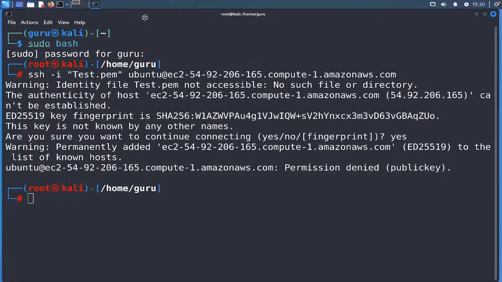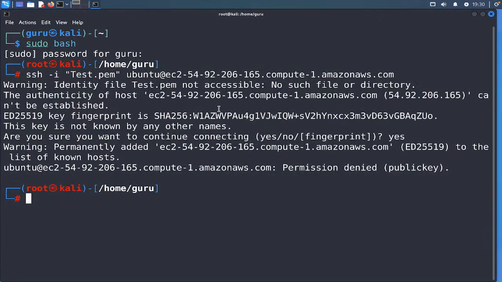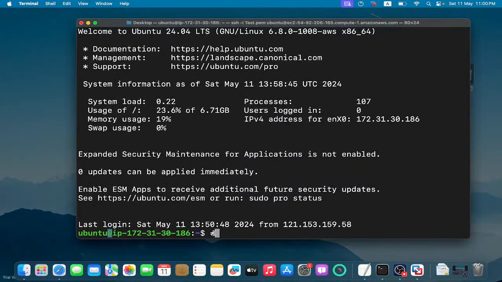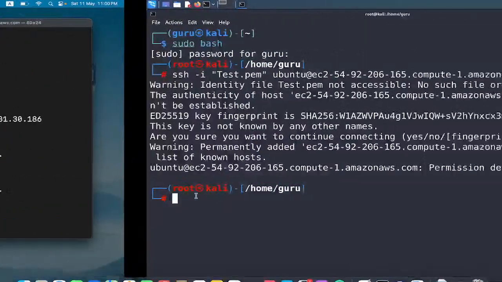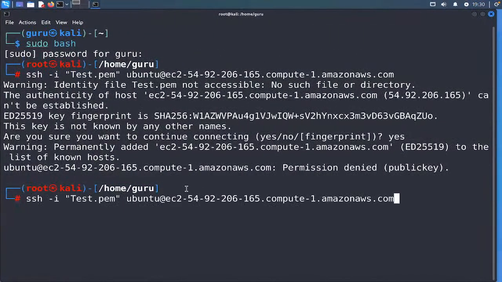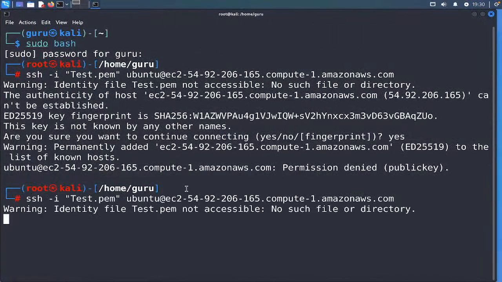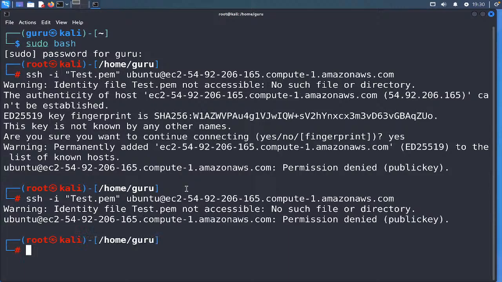The permission has been denied from this Linux machine because I already have the server running on this particular Mac operating system. Here you can see this is the IP address. If I exit from here, go here and use the same command, again it's going to work.